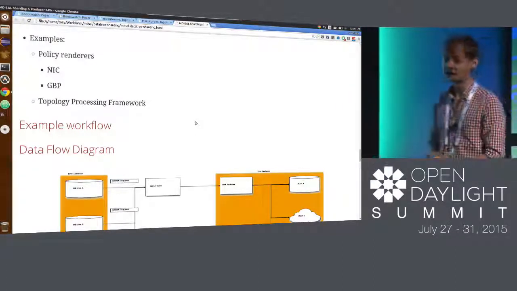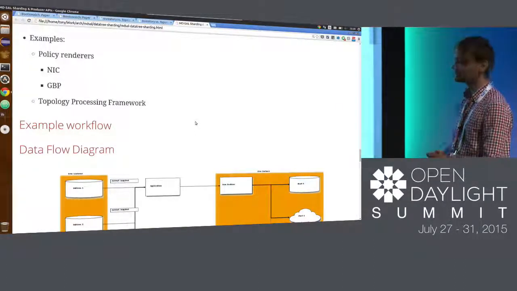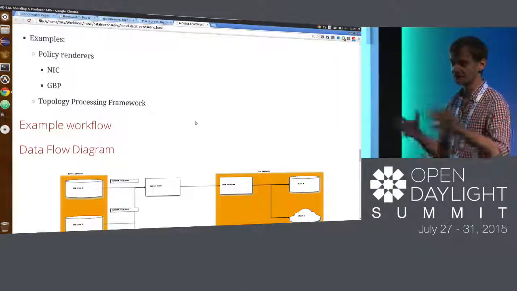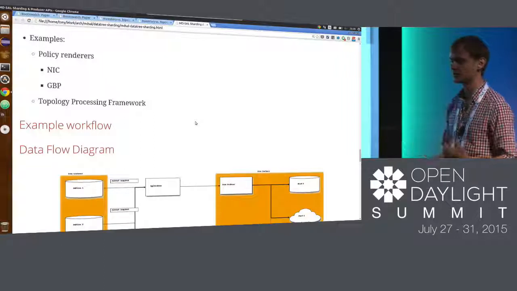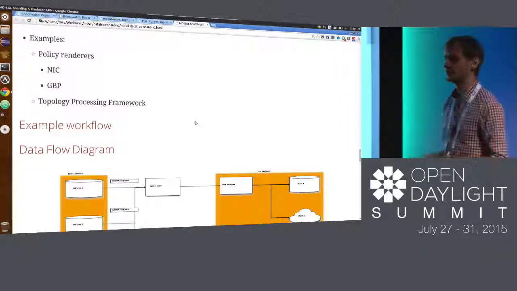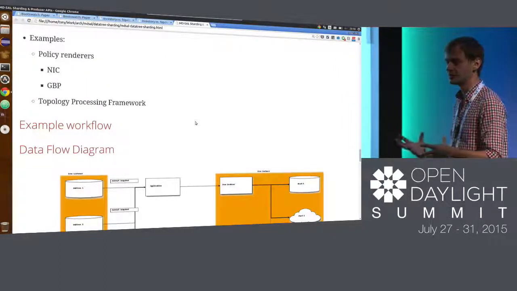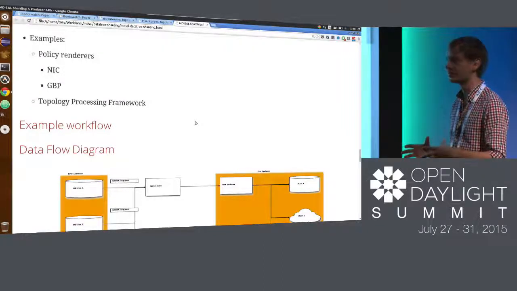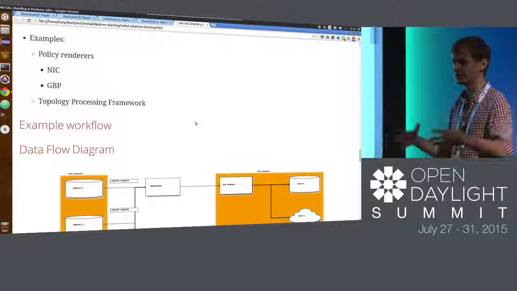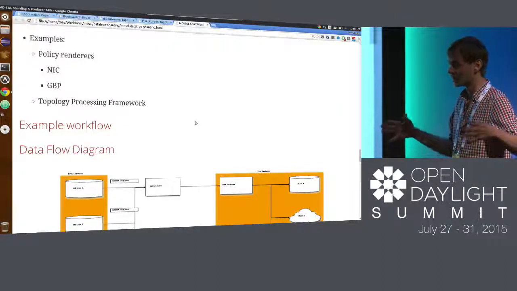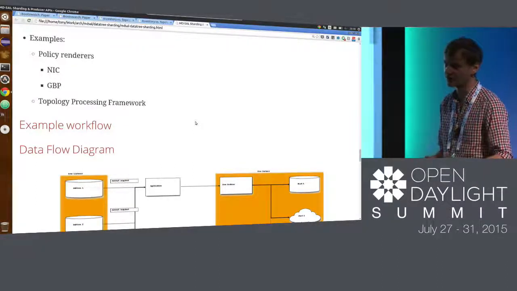Maybe over time, but currently not. In the GBP, they need to do their own computation of how data are transformed. They need to map the endpoints to the policy groups. Then they need to resolve how the policies are extending each other. They need to compute that. It's not easy to provide any utilities for that use case.